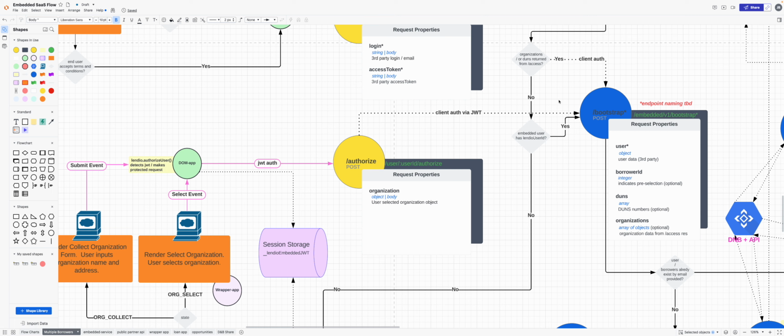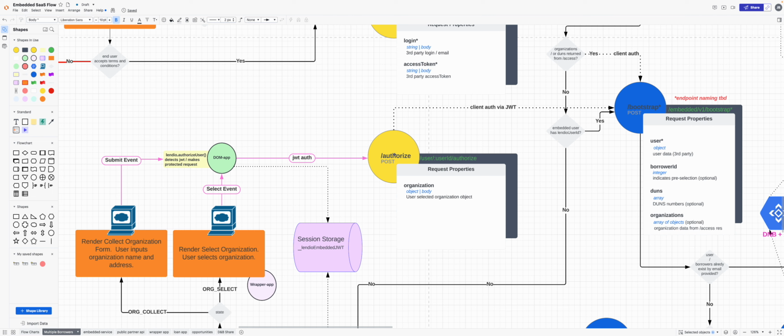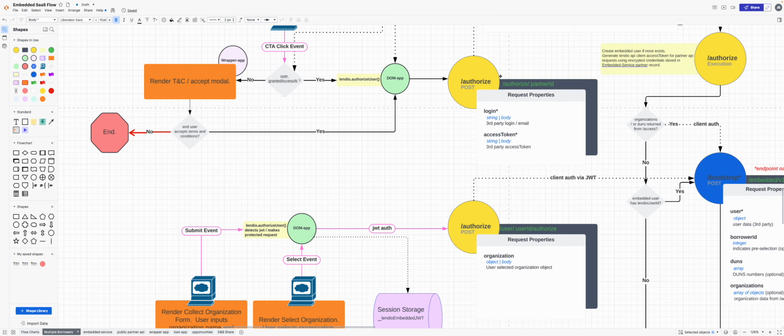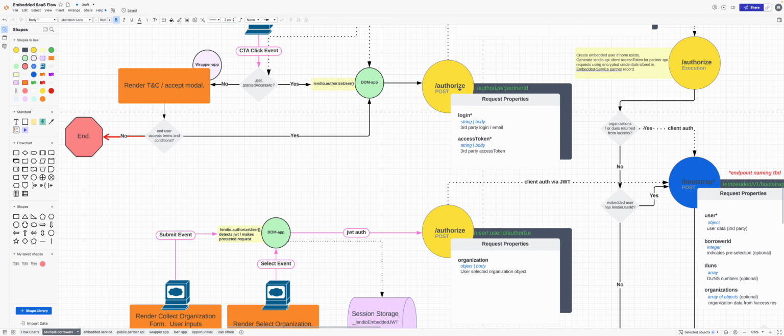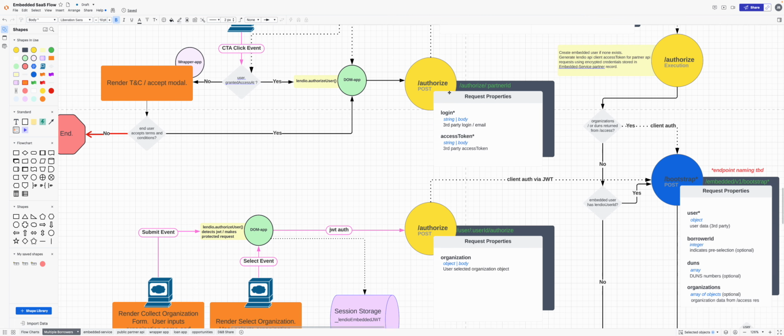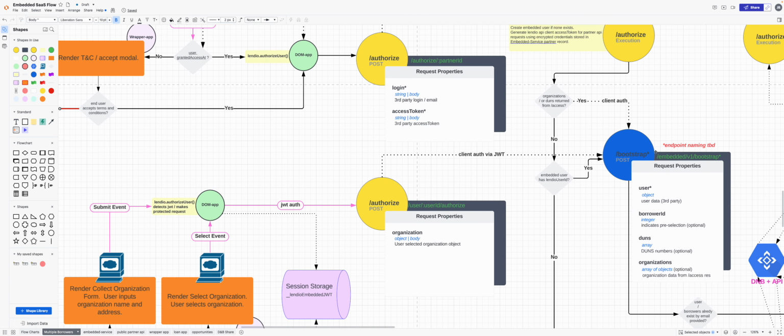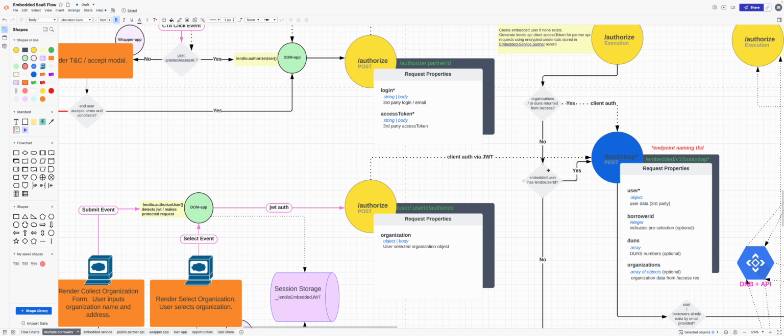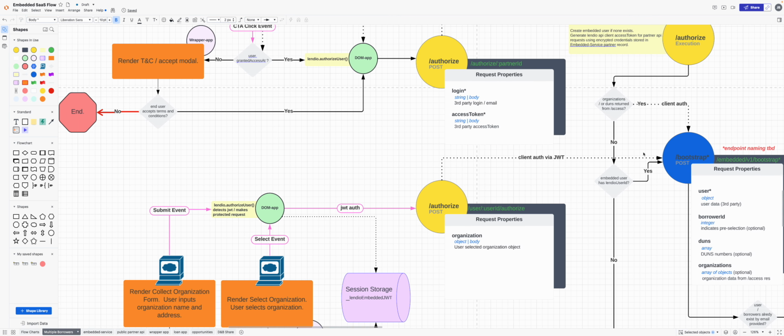we would give them the ability to do that on the front end. So this authorized post could either pass in a borrower ID, or we could have logic that just sends it back because it's stored on the user that they have a borrower ID or last used borrower ID. In that case, we would just default to that until we had another authorization request that overrode that.